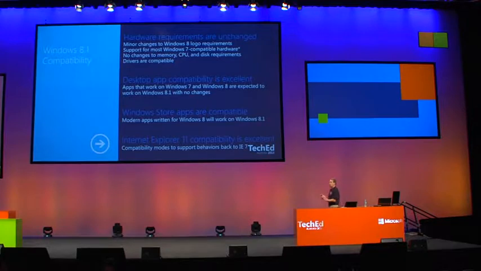Apart from those rather obscure processor requirements, we would expect 99-point-something% of machines to be able to run Windows 8, Windows 8.1 without any issues. There's no changes to memory requirements, no changes to CPU, no changes to disk space. In fact, it's quite possible that after you install Windows 8.1, you're using less disk space than you were prior to installing Windows 8.1, because there have been a lot of optimizations really to clean up after the OS better and make sure that it doesn't continue to grow over time. We want to make sure that the footprint of the OS stays at the footprint of the OS without continuing to creep larger as more updates are installed.